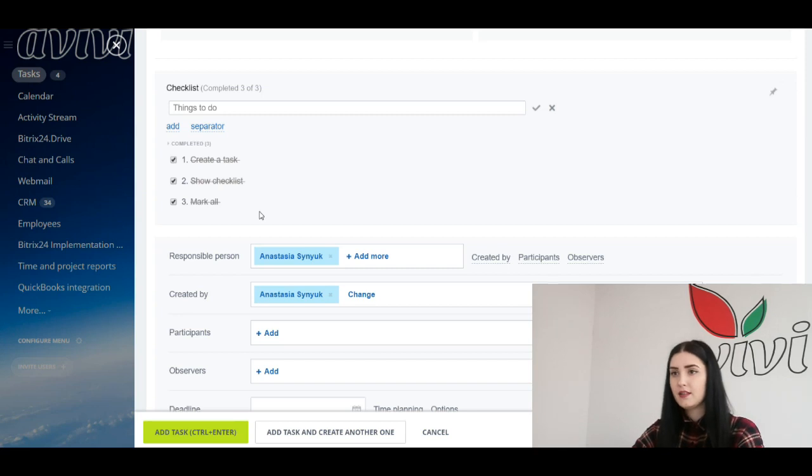But on the other hand, we can create bulk tasks. For example, if you want the tasks to be added for all employees, for example, to prepare a report, then this function will be very useful. In our case, I will choose the responsible myself. Thus, I'll automatically become the task creator.